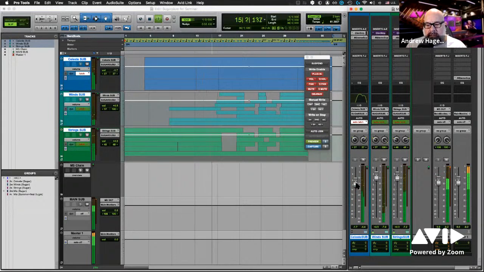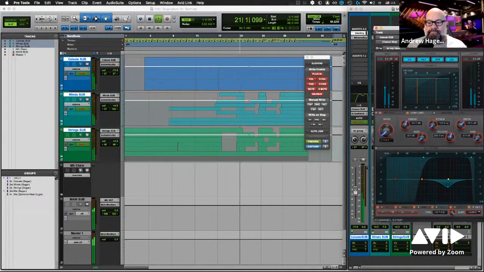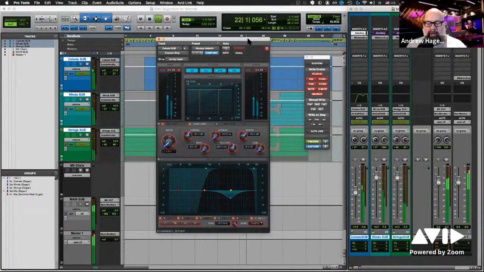I'm gonna choose this. I'm gonna bring this down, and just for fun, I'm gonna change my EQ setting. I'll do something like this. Now, you can see right here, I've got a whole bunch of changes that I've made, and it's all in my preview buffer. Now, here's where people make the first mistake.